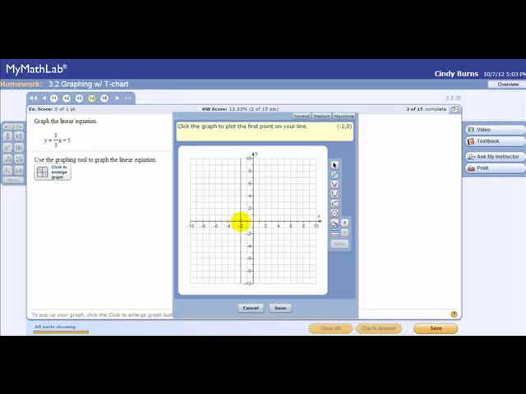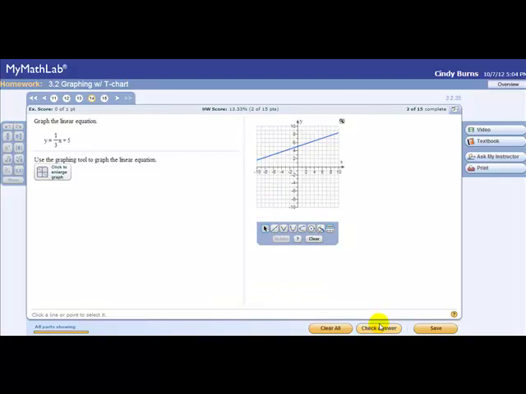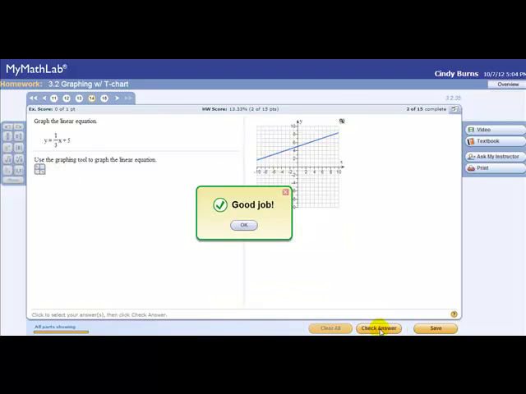And I'm going to go -3, +4, and then just go up to the top and eyeball it, and you see in that yellow box it's -3, 4. Click on it with your mouse, and then I'm going to go to 0 and 5, and then my third dot was 3, 6, and so it's right where it's supposed to be. So good. So save it and check answer. Good job. Yay.